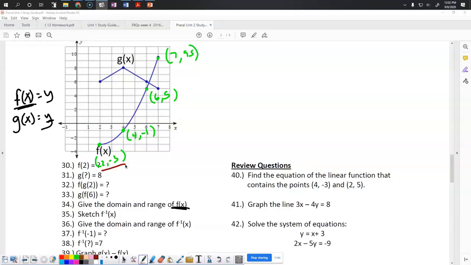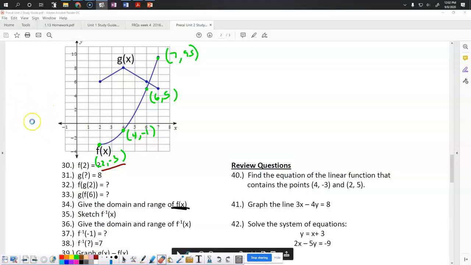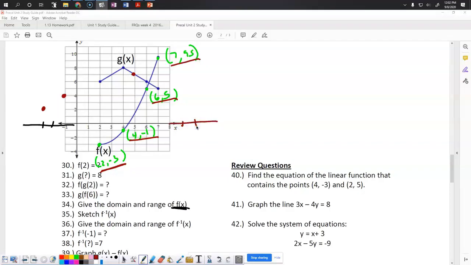My graph doesn't have a -3 on it, so I guess I'll have to be creative here and make it a little bit longer. It's -1, 2, and 3. All right. So if I reverse this as negative 3, 2, that's going to be left 3 up 2, right about there. Next, if I switch those around, that's negative 1, 4. That would be right there. If I switch those around, 5, 6, that's going to be like right about here. And if I switch the last one around, 9.5, 7, here's 9.5, and then up 7 would be like right about here.